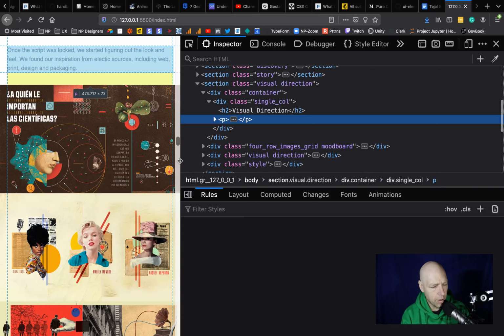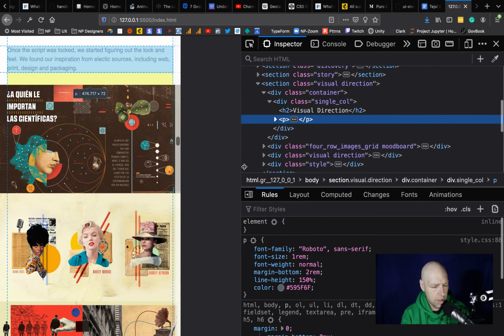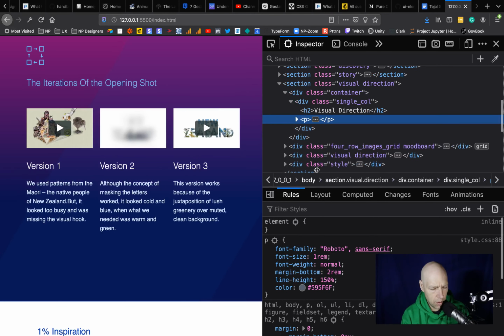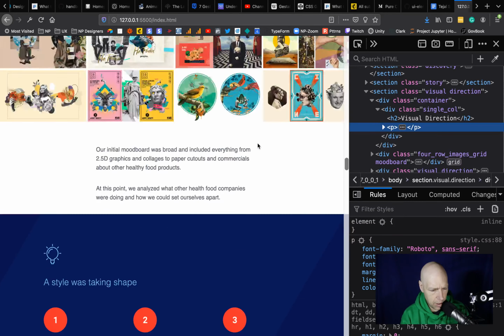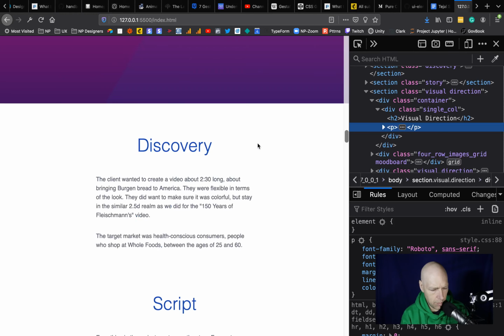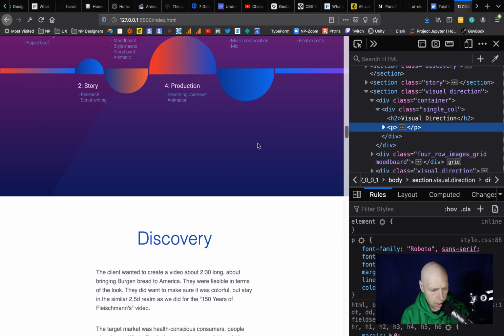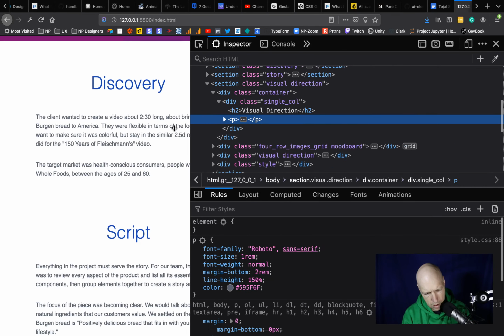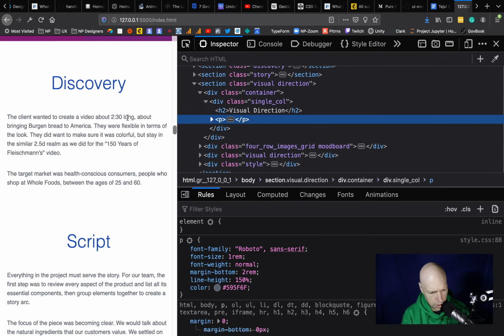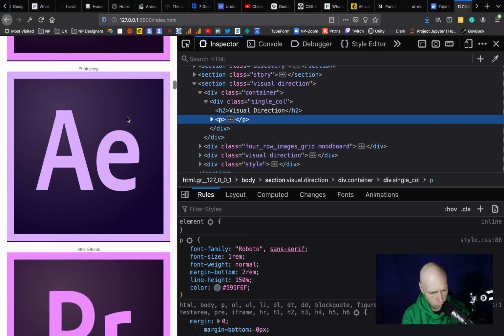It's broken. So there's something going on, and I haven't found it yet. It's going to take a bit more digging. But there's something happening here, and I'm not sure why. These are broken.